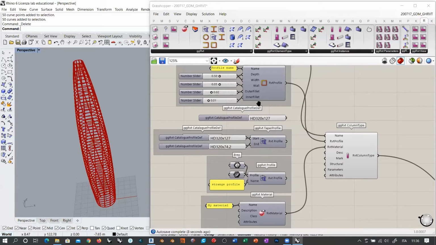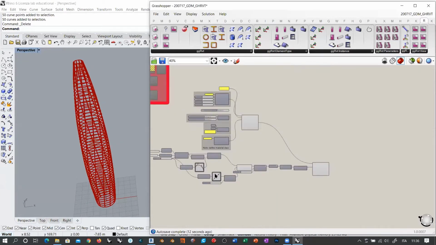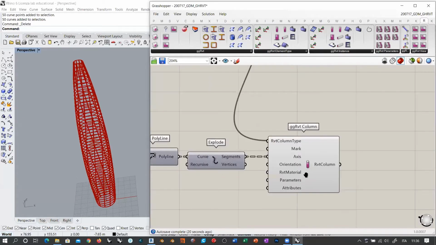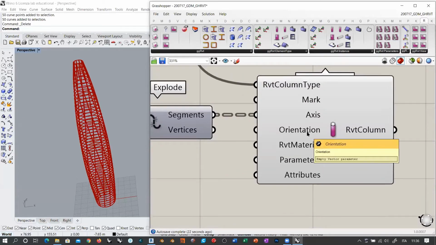So there are many ways of doing this in Grasshopper. I'm sure you're aware of this, but nevertheless, it's nice to play and to mix things up between Revit and Grasshopper. And one thing is the orientation. So I told you I wanted also to consider the orientation of this, and the orientation is a vector.